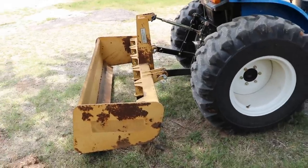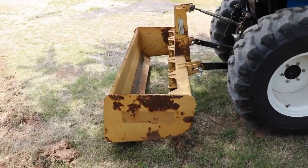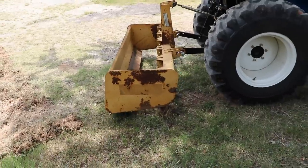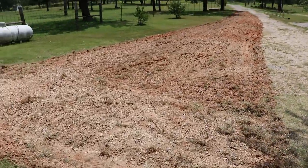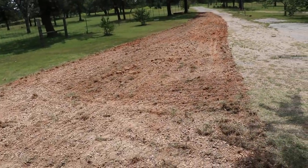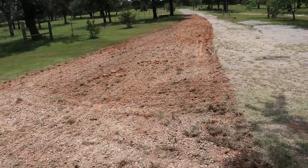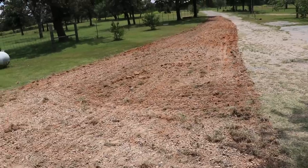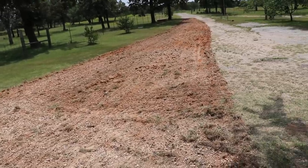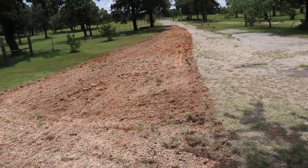All right, guys, I have let my top link out a significant amount. Might have been too far. I'm leaving the rippers down. I want to start smoothing this stuff out. It's not really making a lot of difference when I go through my passes anymore. I think I've got it pretty well broken up. So I want to try to keep the rippers down, but I want to try to smooth it out as I go. So we'll see how this goes.